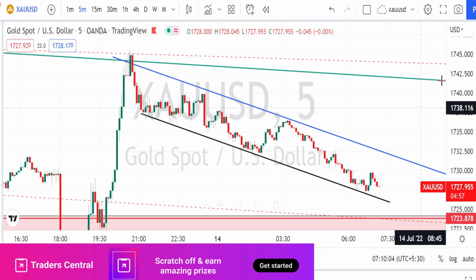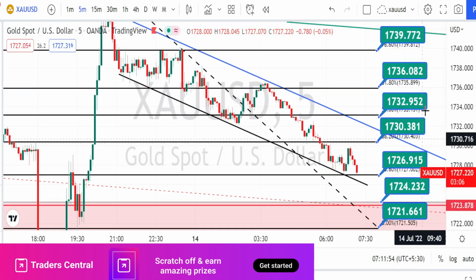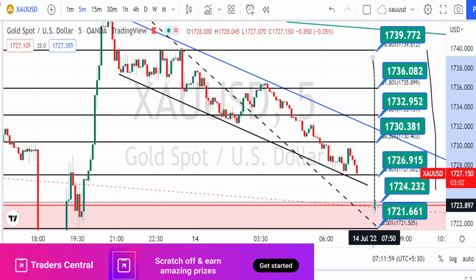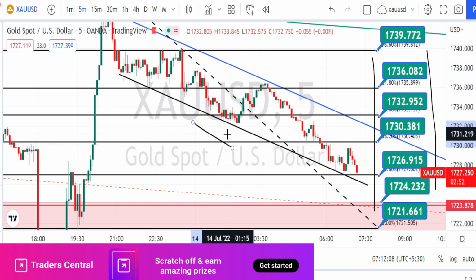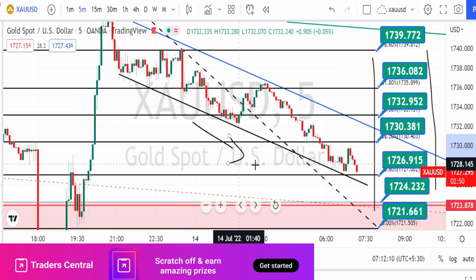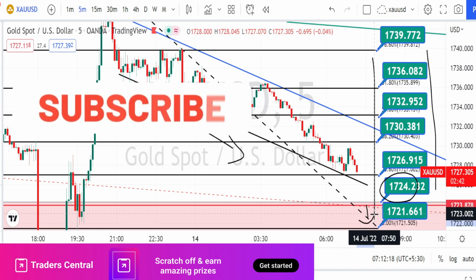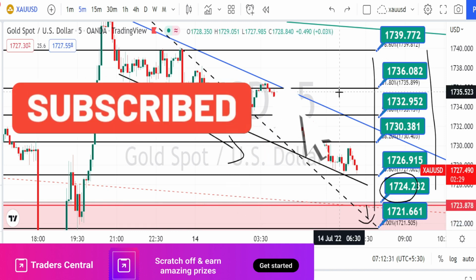Let us mark the support and resistance levels. So the values within these green color boxes are the resistance and support levels for 5 minutes time frame. So the trend in 5 minutes time frame is also in a bearish trend. Wait for it to break the major support level of 1724 in order to continue trading on a bearish side trend. That's all the analysis for today.